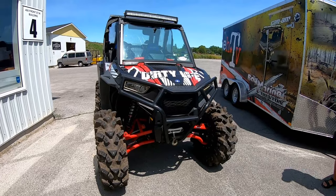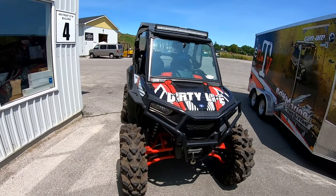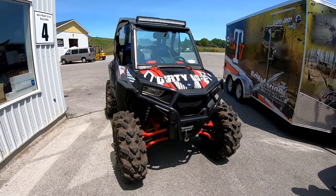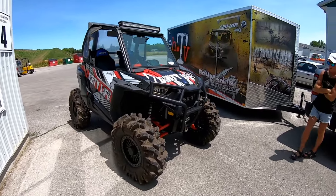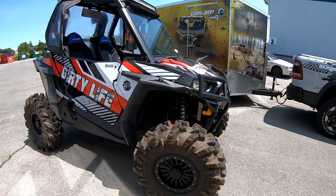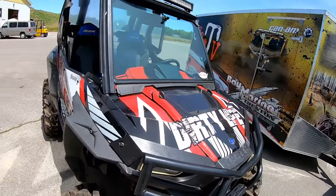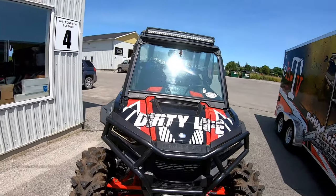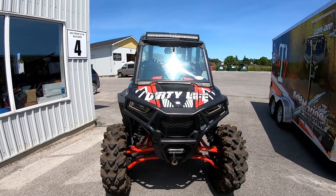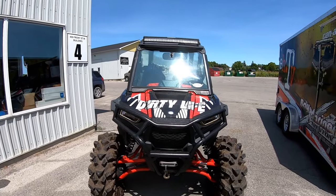Who made the lift again? It's a High Lifter bracket — two to five inch. We've never adjusted the suspension or shock travel to get more lift, so we run about 16 to 18 inches of clearance depending on where it's sitting. The wrap turned out really good. The company that prints it is UTVgraphics.com — they were awesome to deal with. They sent proofs of what it was going to look like, took about two days once we gave the go-ahead, and then it was my kids and myself with lots of patience putting it on. Really happy with how it turned out.